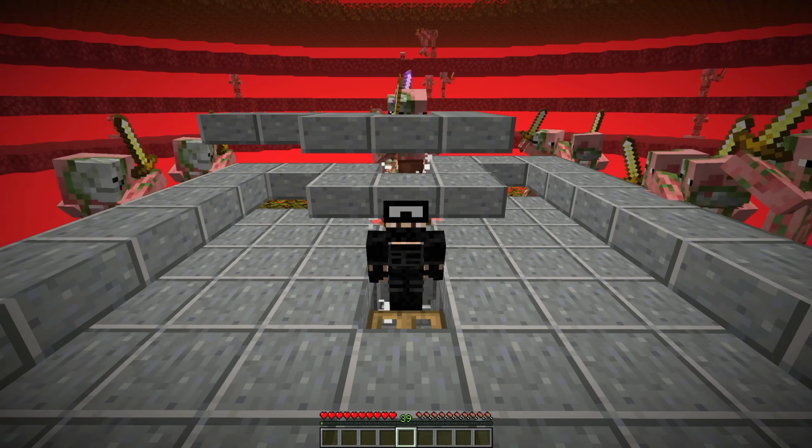And instead of going this way, we're going inwards this side, and it has to be mirrored, so it's actually on this side like that. So it's mirrored. 2, 2, 2, 2, 7. You can see that lines up directly with the netherrack, right? And we're just going to do that all the way around. There we go. Now we got the inner ring.